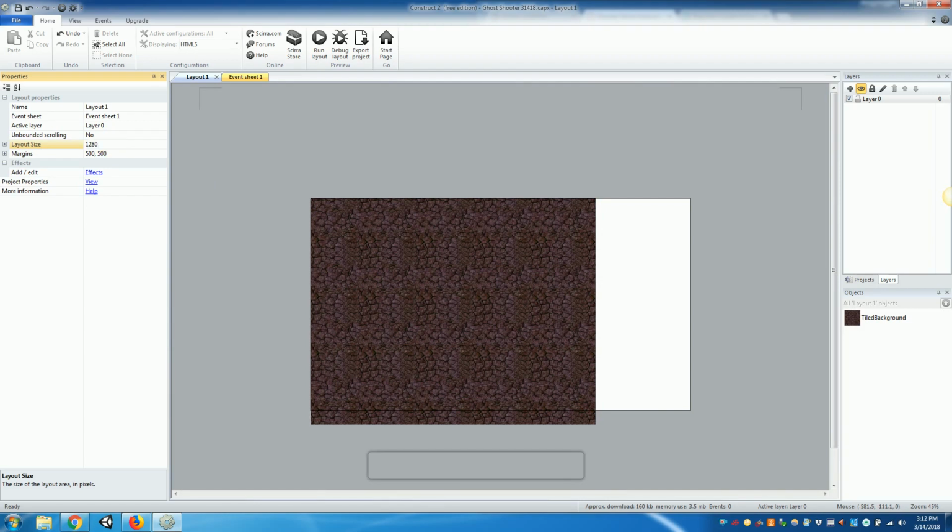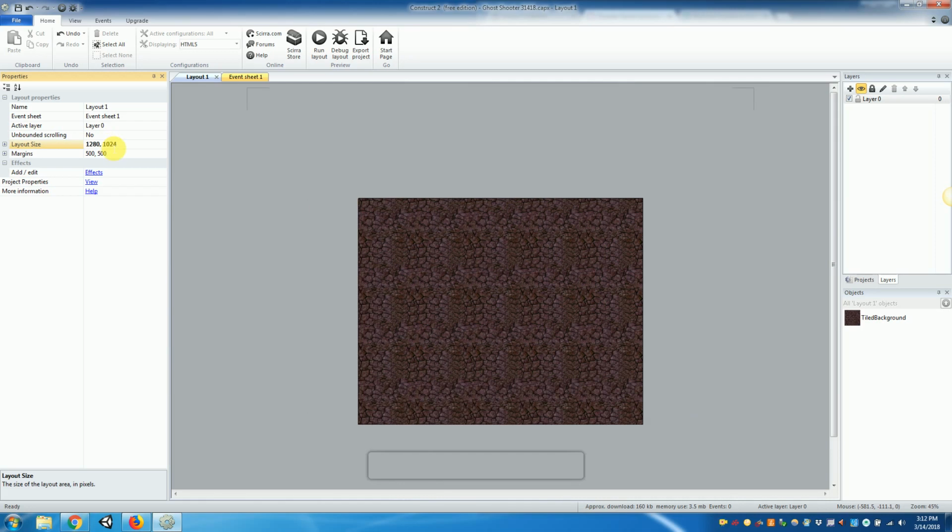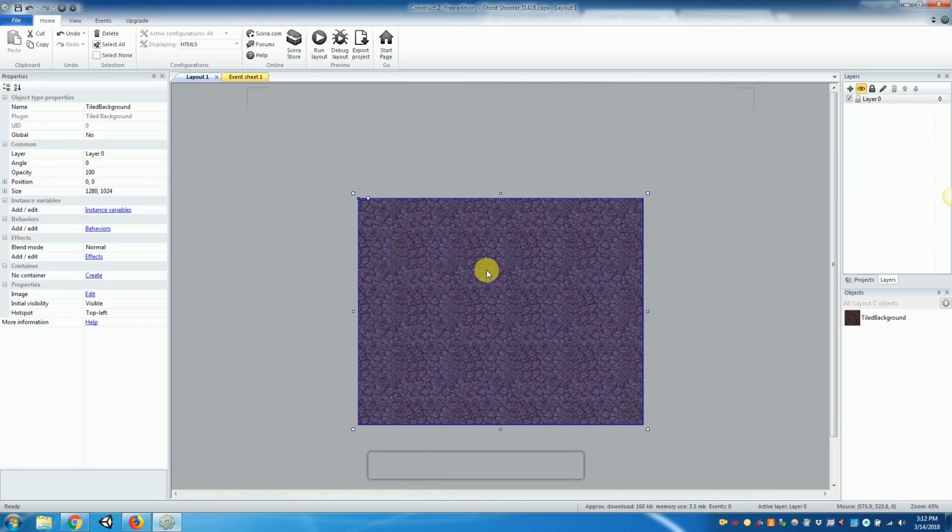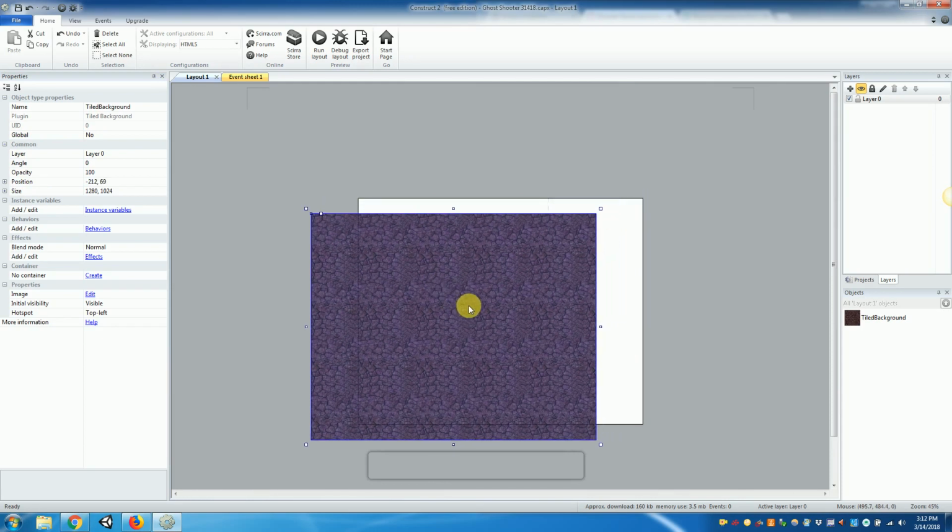And the way I got to this was by clicking on the white part there that was hanging out. And so I'm changing that to 1280 by 1024. And now they both match. So if I click back on here, you can see that they match. Now if I happen to drag that off there on accident, the easiest way to get it back is just come back over that position and 0, 0.